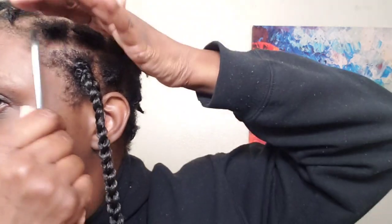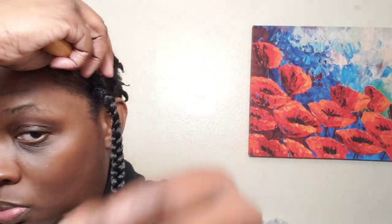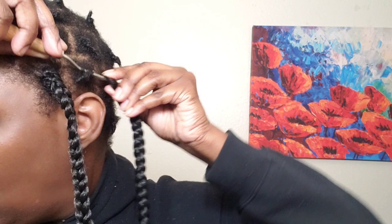So you could do this if you had longer hair. It would just take much longer. But of course, it's much easier on this tiny afro. It does take a little bit to get used to, so you might have to have a couple tries at it.